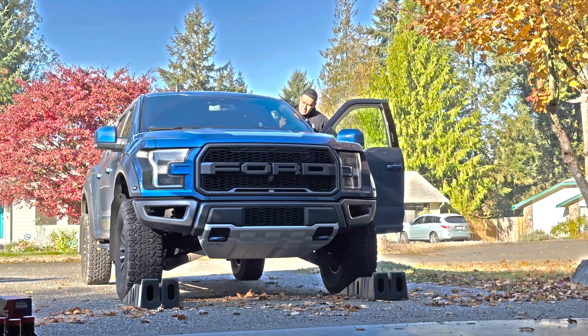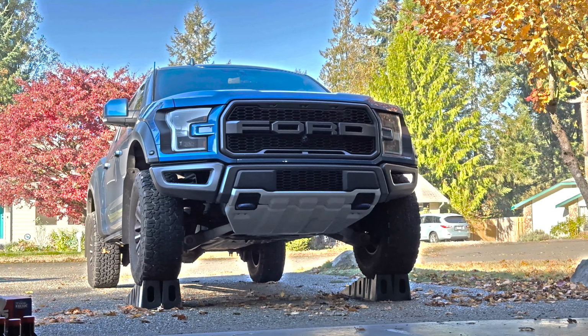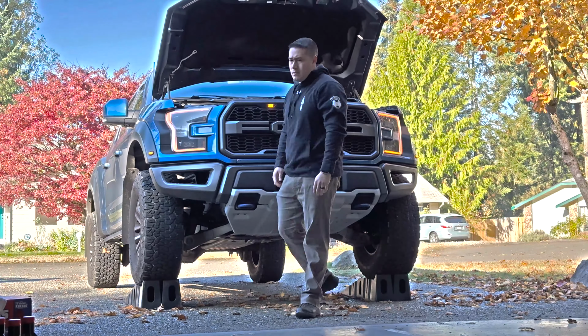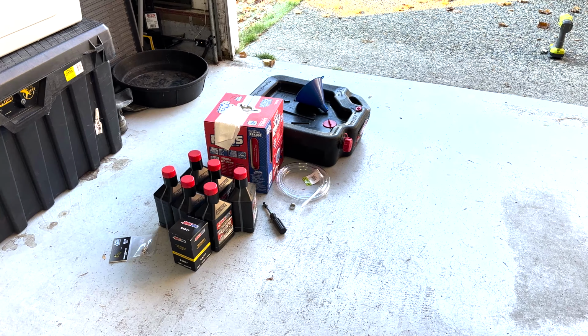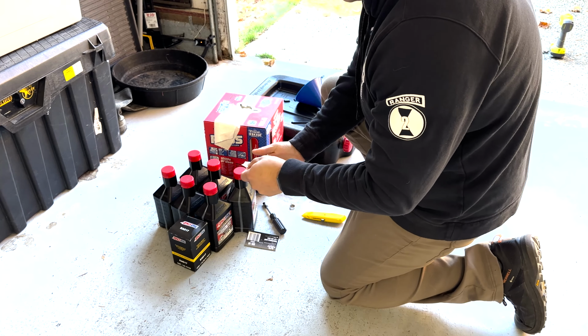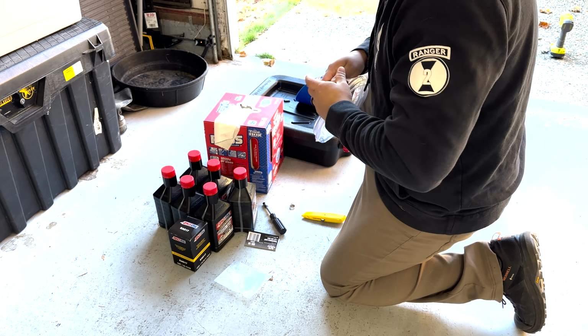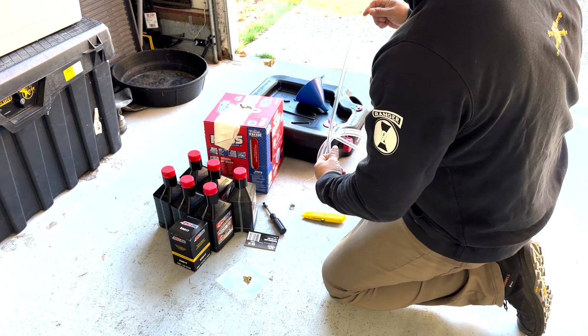So, just like every other oil change, I'm going to put the truck up on these little ramps. These things are actually awesome. I've had them for years and they're fantastic. Whenever you have the vehicle jacked up or if it's on an uneven surface, make sure that you have the parking brake on and you have some shock blocks behind the rear wheels so that it doesn't roll, just for extra safety.